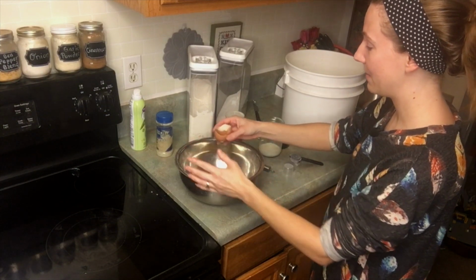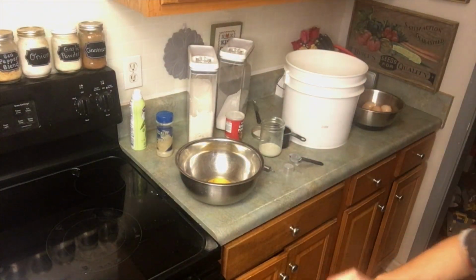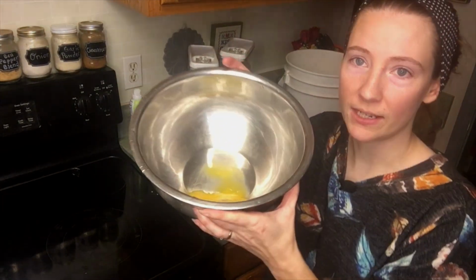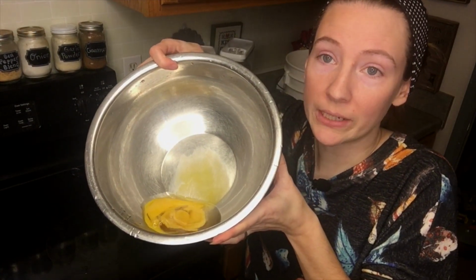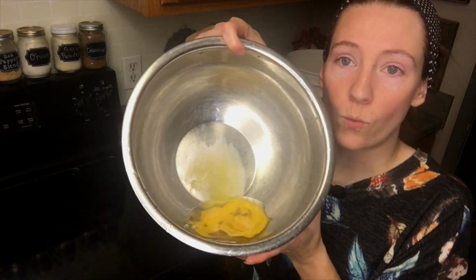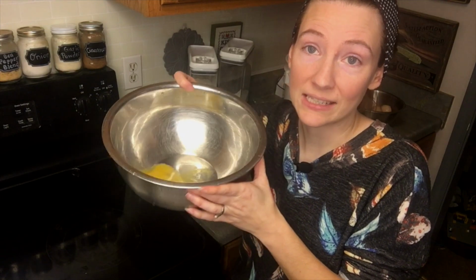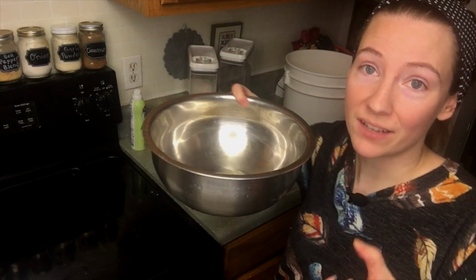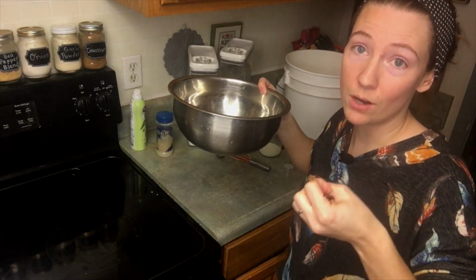Okay, let's talk about this. Smelling the shell, totally fine. Okay, let's look at this. Here's our first egg. You can see that the yolk is no longer holding together, and you can see that the white part is liquidy. That's exactly what water glassing does to eggs. This is not a sign of a bad egg at all. Water glassing will cause that white to be a little bit liquidy, and it will cause that yolk over time to no longer hold its shape.